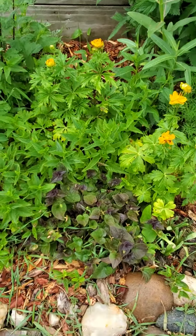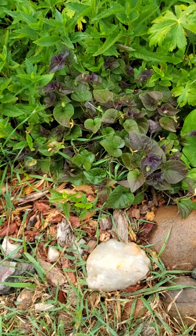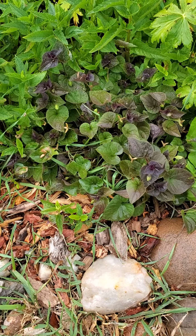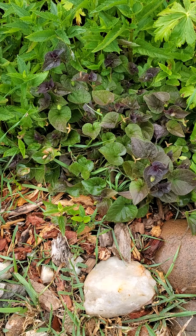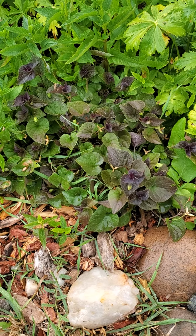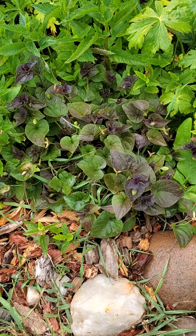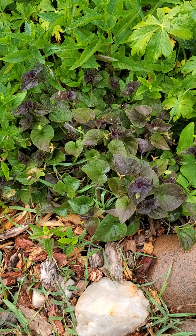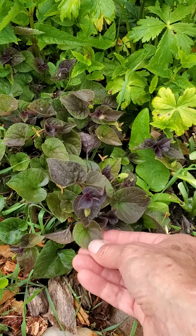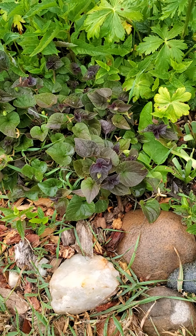Some ornamentals mixed in. This is a type of viola. The other viola odorata that I got from Strictly Medicinal bloomed very first thing in the spring, but this little guy is just now starting to bud. I think this is more of an ornamental variety, but we'll see. The leaf quality is different. It's not as soft and glabrous, and probably less demulcent, but I haven't tasted it yet.